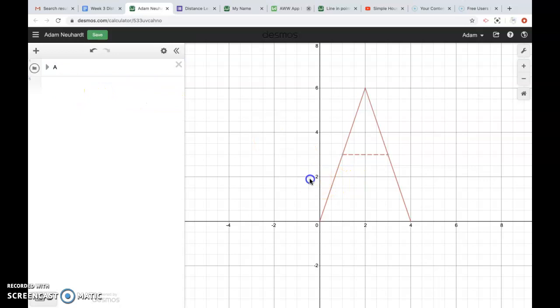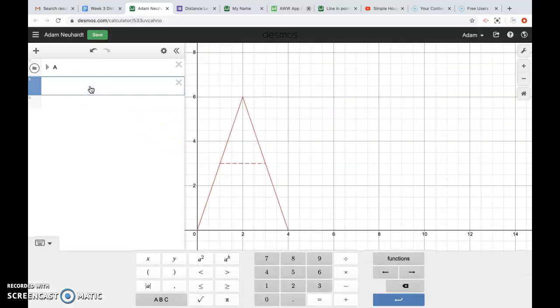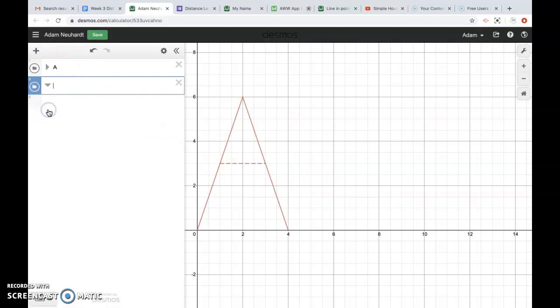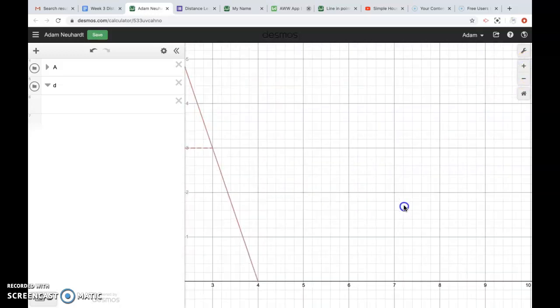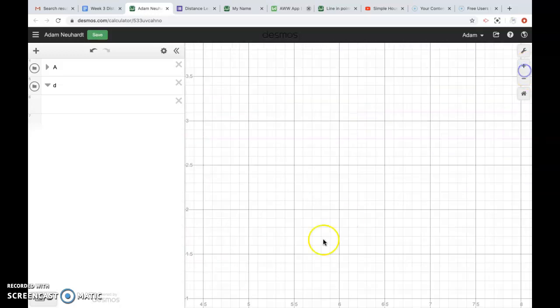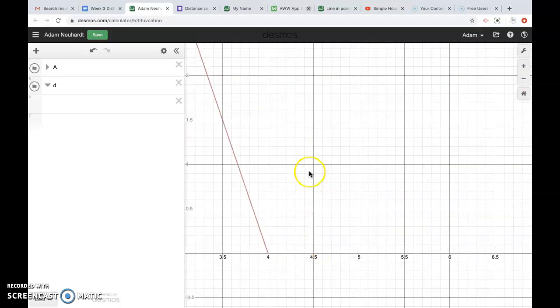Now I'm going to get started on my letter D here in a second, but I know I'm going to run out of time, so I'm going to go as quickly as possible. So new folder, D, and then I'm going to start my lines. Now I want my D over here kind of close to my A, so I'll put it right here. Now, kind of zoom in to get some values that I can see on the graph. I want my D probably to go up and down right here at 4.5.